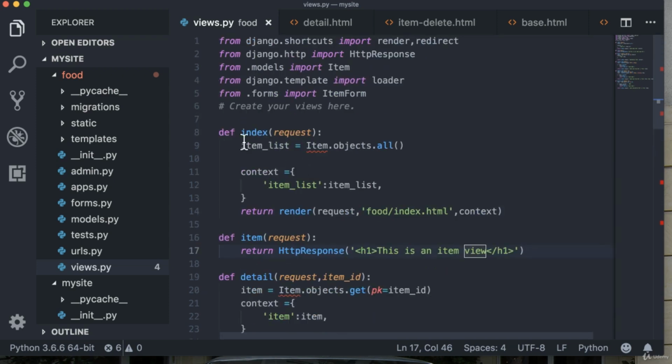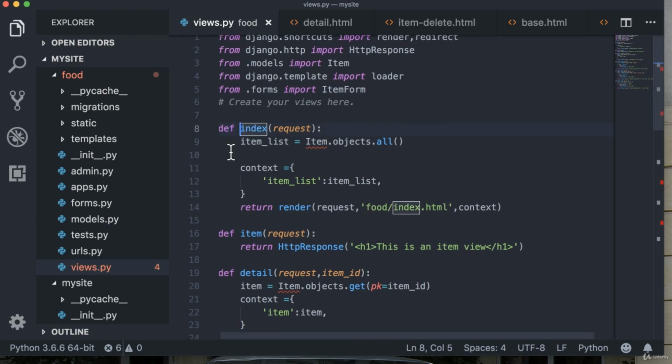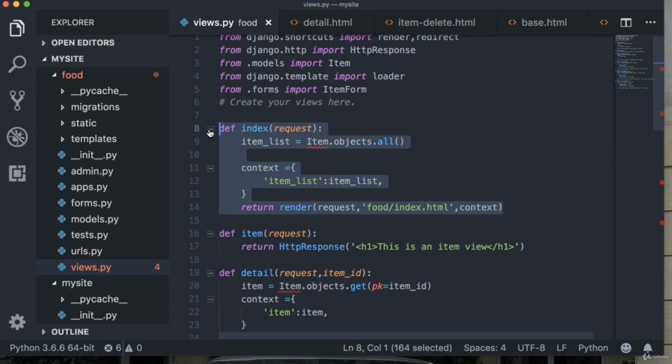If you notice these views, we have defined them as Python functions. In Python, whenever you want to define a function, you type def, then the function name, then the argument list, then you write some code, and then you return something. This is the typical Python function. So we were writing the Django views until now using these functions, and henceforth these views are called function-based views.